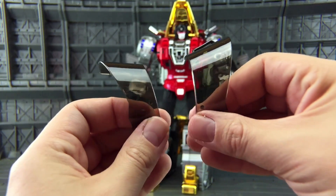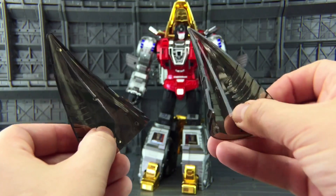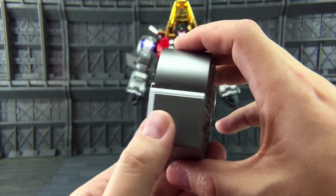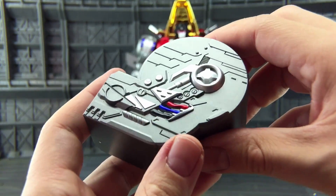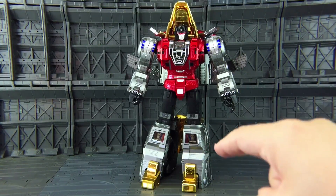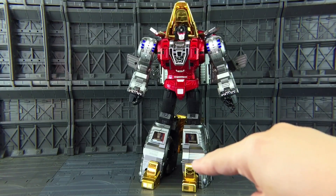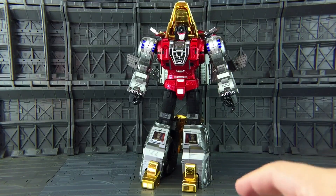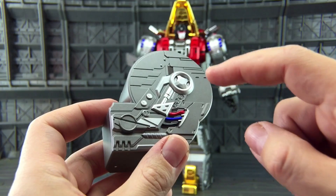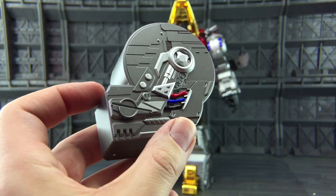Are you a G1 fan? That's not a problem at all. We have the smoke sections, smoked tail sections and his very own smoked dino helmet. They also supply us with big, chunky, detailed leg fillers. That's if you don't like how he's got his legs displayed and you want him to be more toy accurate — you can actually switch the legs. They can flip out but they will leave a hole on the inside, and that's where these big fillers come in. They provide you with these pieces as standard — you don't need to buy future figures down the line just to fill in your legs.